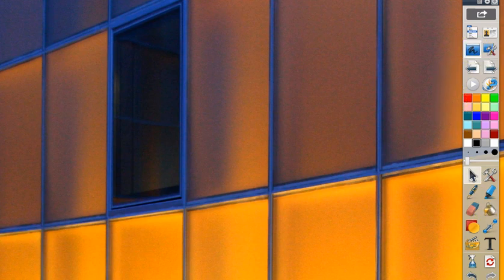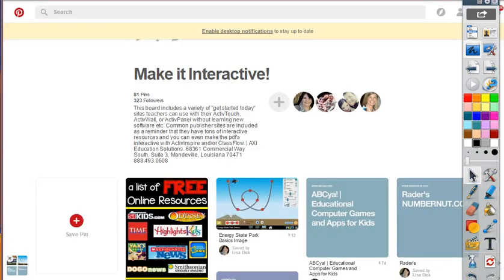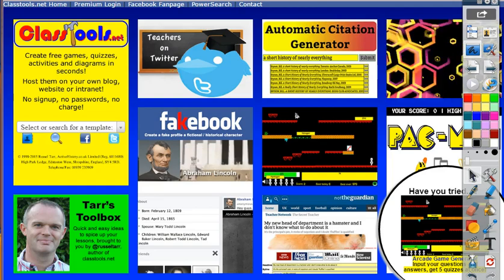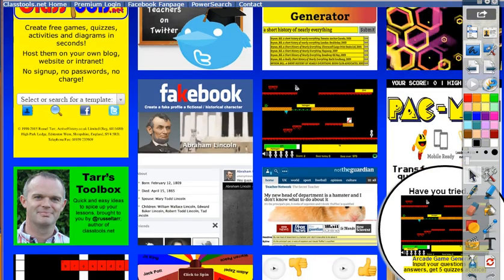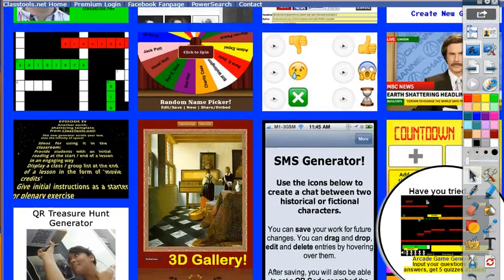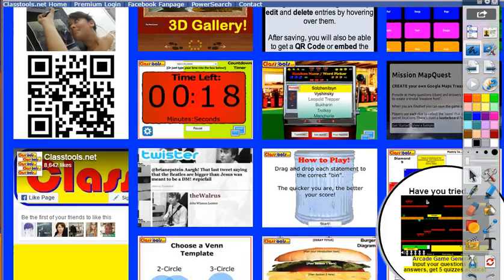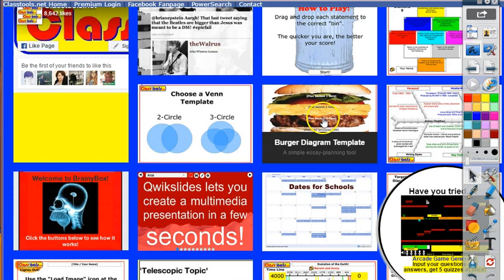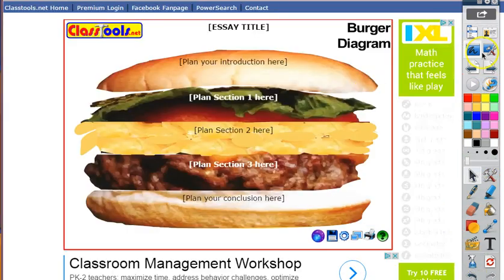I'm going to open up a website real quick because we always love resources. One of the links on the Padlet for this class is an interactive collection of sites in Pinterest. And I'm going to open up one of those sites that is one of my all-time favorites called Class Tools. There's everything on here from Fakebook to Pac-Man, and I'm just going to grab one that you might be able to do with a full class or maybe even as a station with your board or panel.